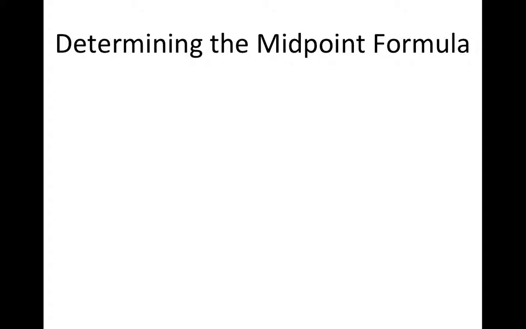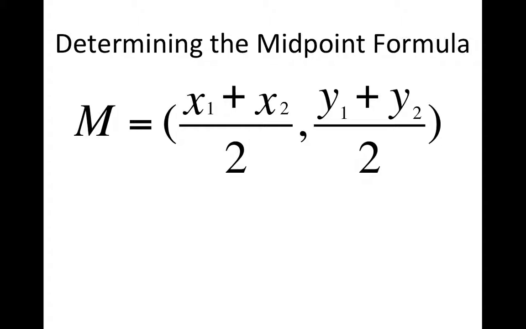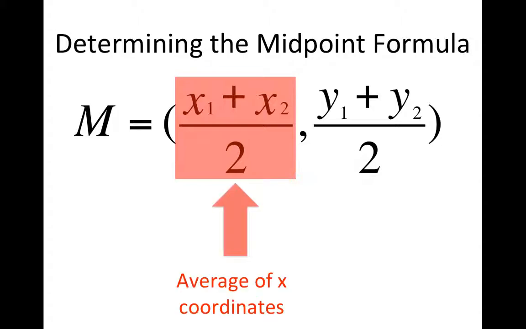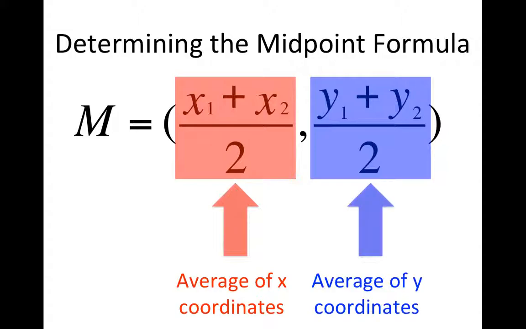Now that we know how to do this, let's determine the midpoint formula. There's the ugly formula. So right there, that is my two x points that I've just divided by 2, which is what we just did. And so that's the average of the x coordinates. That gives me the x coordinate of the midpoint. And right there, that's the average of the y coordinates. So that gives me the y coordinate of the midpoint. So this ugly formula at the beginning, hopefully now when we look at it, it makes a lot more sense and we understand where it came from.